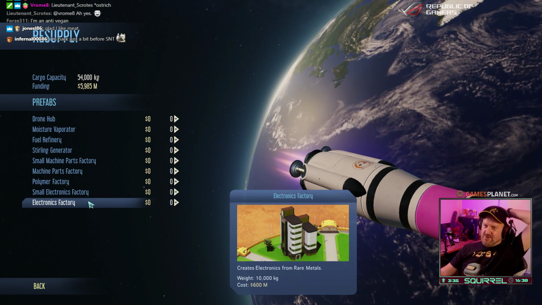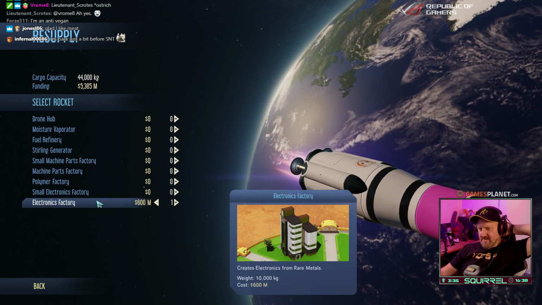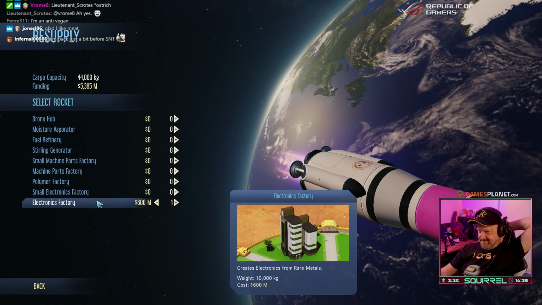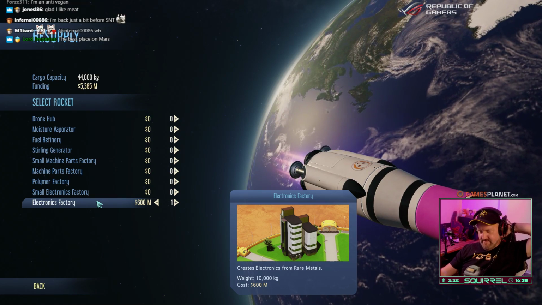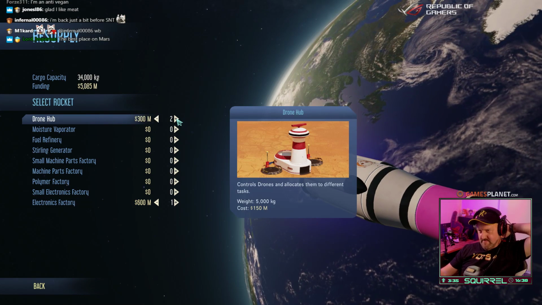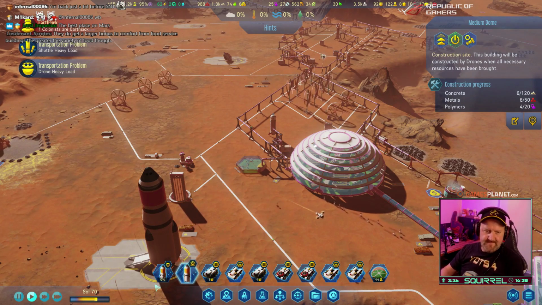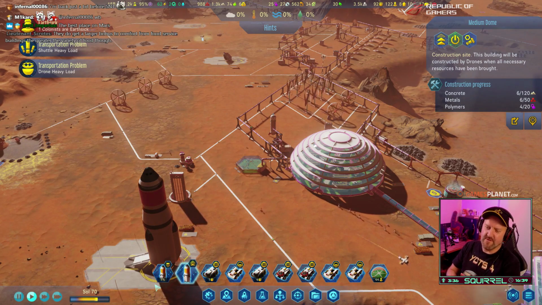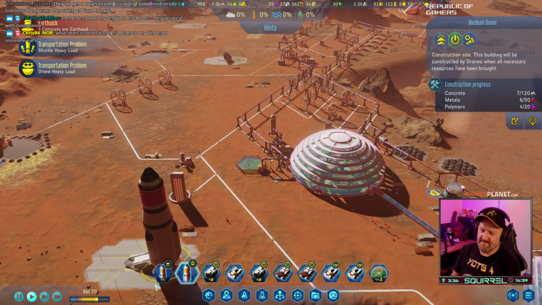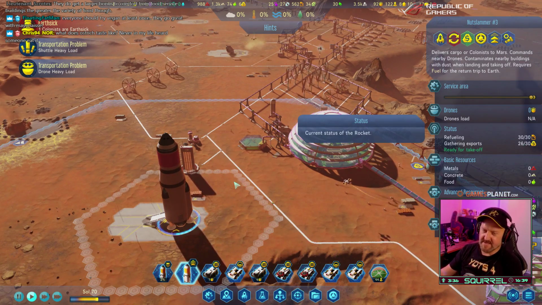$600 million for an electronics factory. I think it's worth it. It's the same price as one shipment back to Earth. The thing is, if you buy $750 million worth of stuff, then the flight back pays for it, because when you send the rocket back fully loaded, that's exactly how much money it brings.